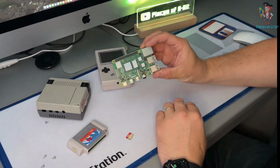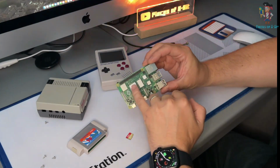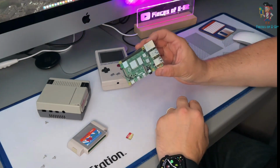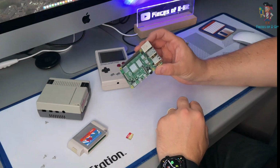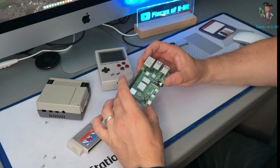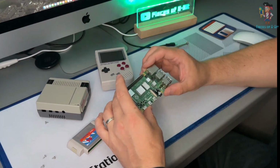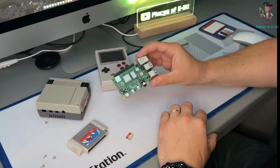This one, I bought a little cooling kit for it, just some little stick-on coolers there, just to keep the device nice and cool. The Raspberry Pi 4, which is the last generation, which I think you can still buy, is probably more than sufficient for playing anything up to really kind of the PlayStation 1 era, and a little beyond for some games as well. They do struggle a little bit with things like N64 and GameCube, but this is more than sufficient to get yourself going if you want something a little bit cheaper, or if you can lay your hands on an older one. If you could pick up a Raspberry Pi 5, which is a bit newer, then that's going to be a good bet for you.